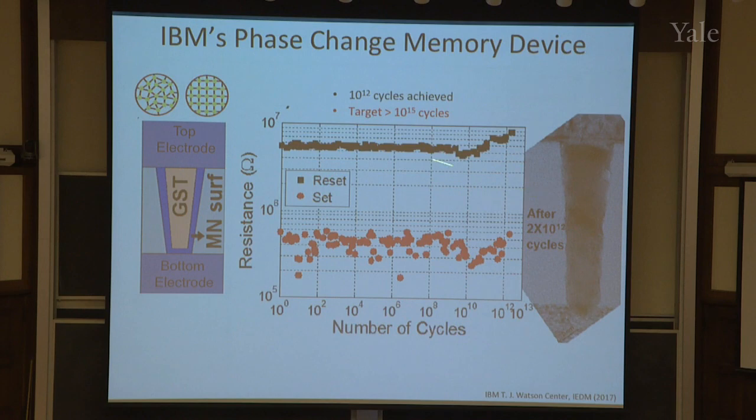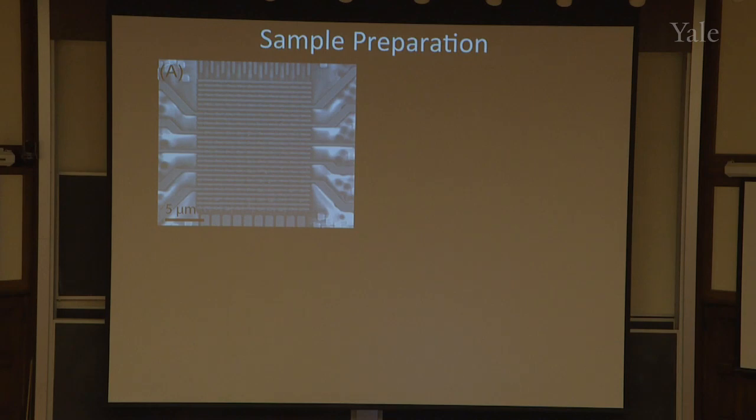So for this new technology, even though they showed very good performance, they're about 1,000 times off from their target. Okay? So we have to still reach our target. And perhaps if I watch how these things go between back and forth, maybe we can find a way to reach the target. So that's the goal. My goal is to take TEM movies and watch how the amorphous to crystalline transition happens. Okay? And maybe that can give me a key to how to reach that target goal of 10 to the 15 cycles.